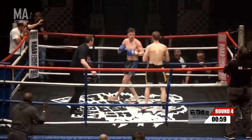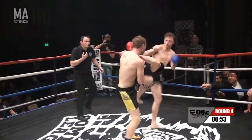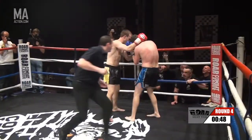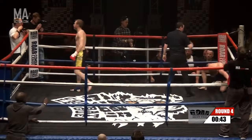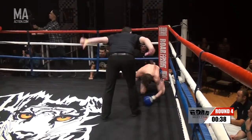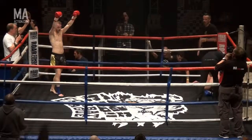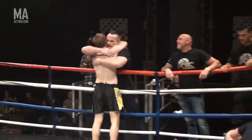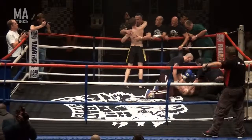Back turned there of O'Neill. What an impressive, impressive performance from Barton here. Mixing up the body and leg. Good knees as well. There's the standing eight count. We'll definitely put him two rounds ahead. I think he's not going to get up here. What a story you've got here at the Combat League. Mike Barton from the Nosey Academy has flipped the script on Phelim O'Neill. The crowd goes absolutely wild.